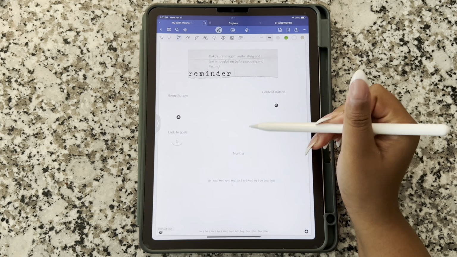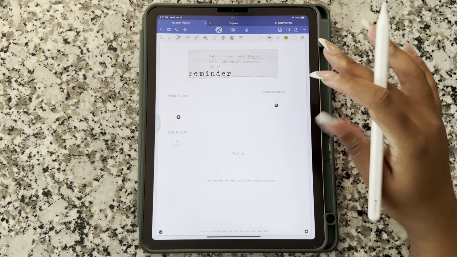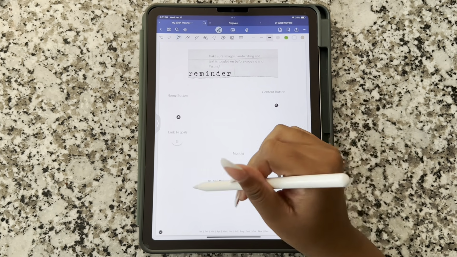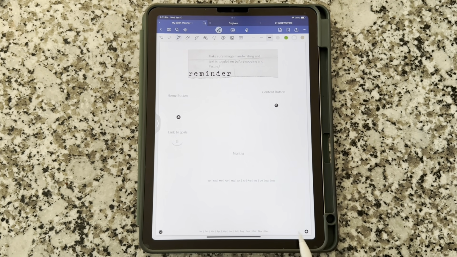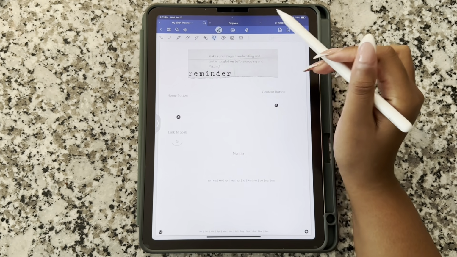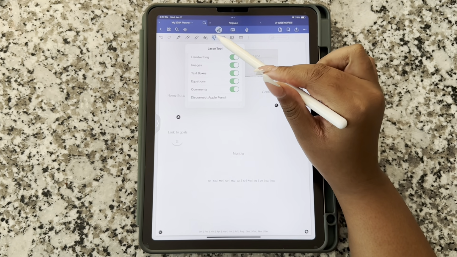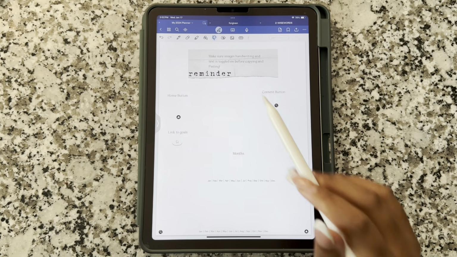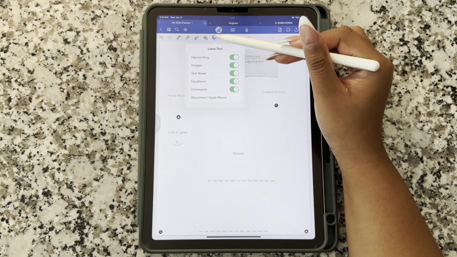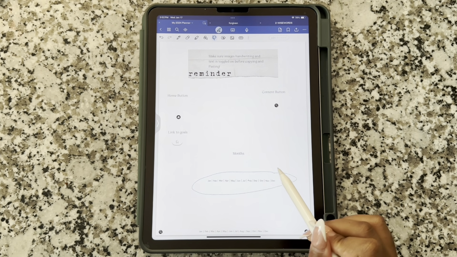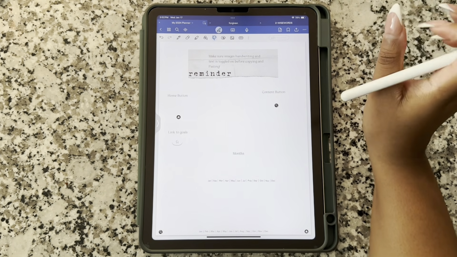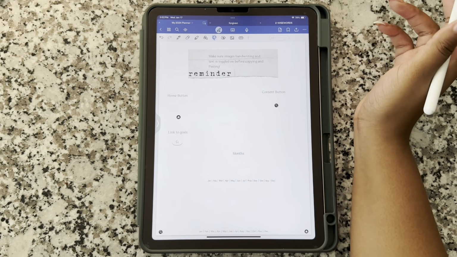I did this because as I add templates to my planner, I can just go ahead and add this strip down here so the pages can be linked as well. So whenever I get ready to link a page, all I have to do is turn my lasso tool on, make sure that all of my tools are turned on, select what I want, and then copy and paste it, and then put it on that page, and that page will automatically be linked.